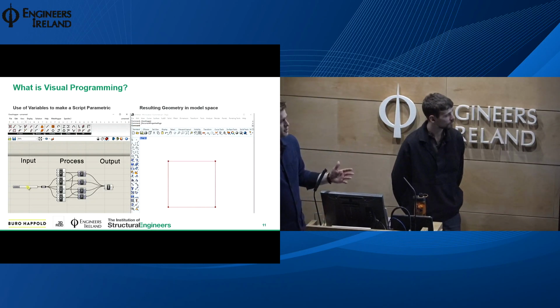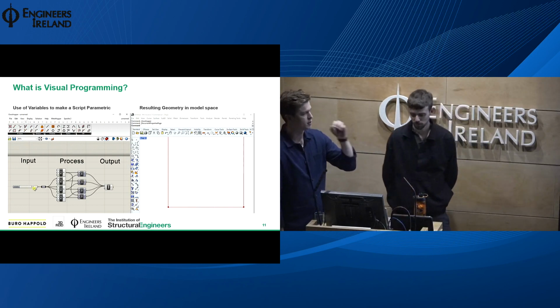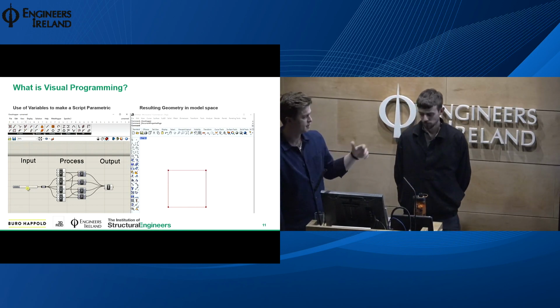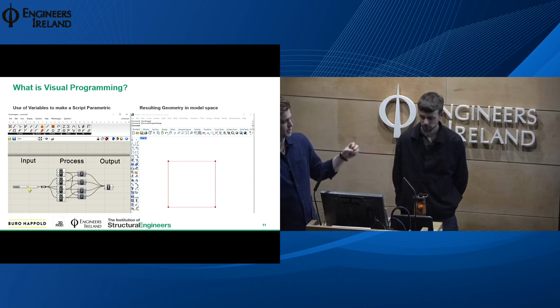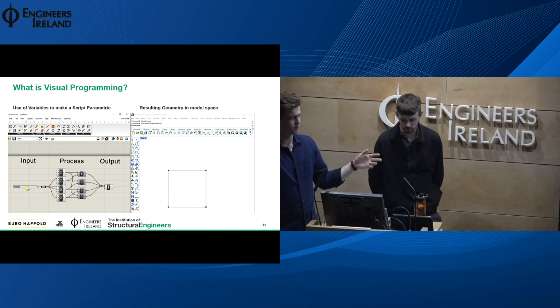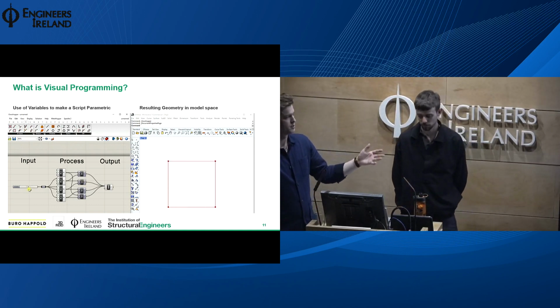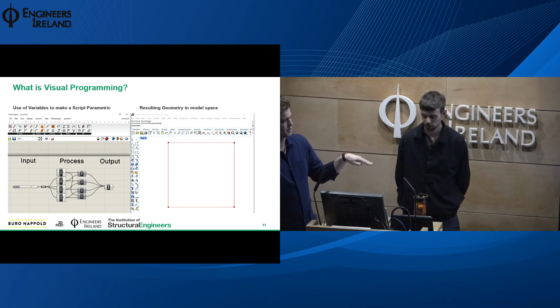So seeing one in action, you can see that there's a live link between the script on the left and the drawing canvas on the right hand side. My input is just a variable slider in this case. I've got a number that's going into 4 node components that I've dropped onto the canvas. Those have X, Y, Z inputs. So I've just put this number into a couple of X's, a couple of Y's, and I've got myself 4 nodes, 4 points. I've then wired those into 4 line components, and I've got myself 4 lines. And then after that, I've put them into a join component.